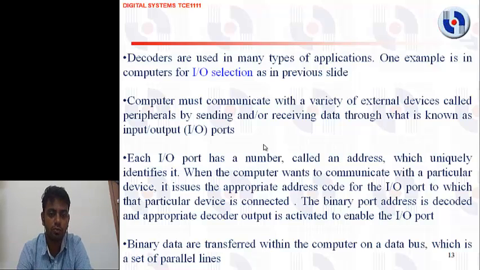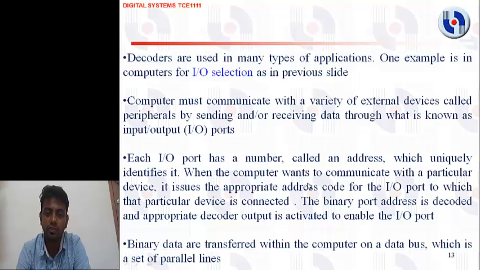Each input and output port has a number called an address, because we are providing the data by saving it to the specific address, and we are accessing that data by using this address only. So it is very important to have a combination for this address which uniquely identifies it.